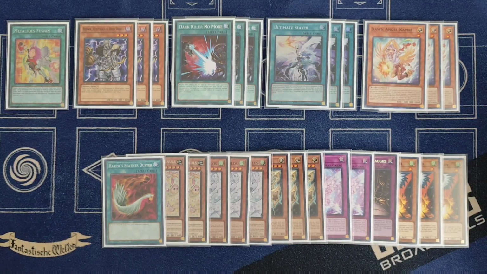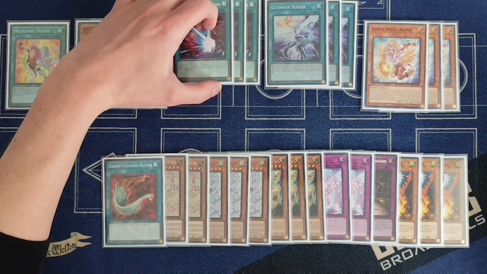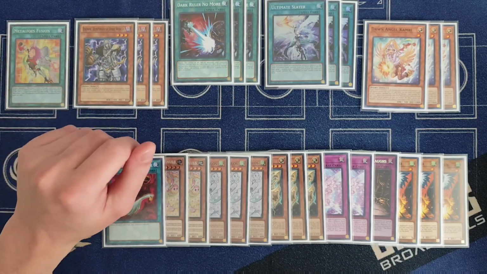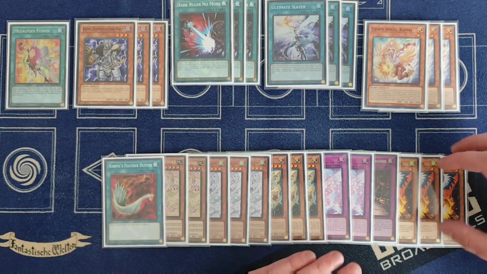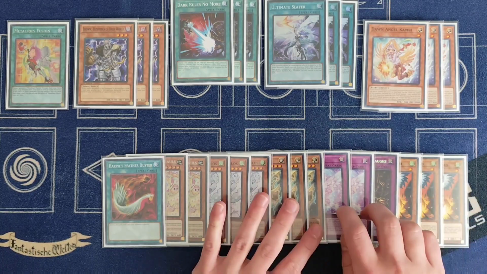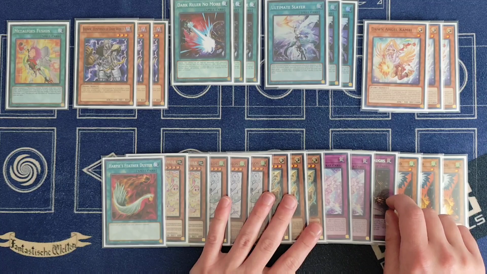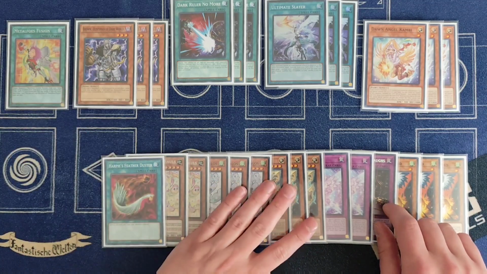And when I start against something like Mitsurugi, of course you side out the 6 breaker because they are terrible going first. And against Mitsurugi you have your 3 Drolls, the 2 Yeeps, and the 1 Blackout you can side in.